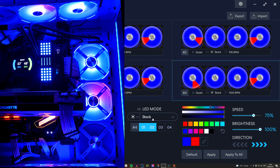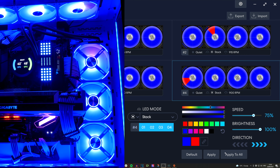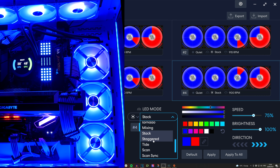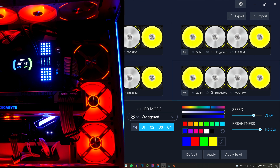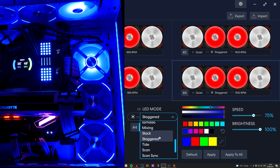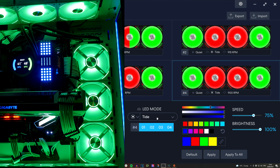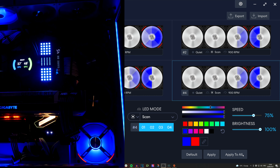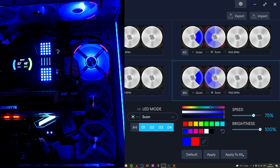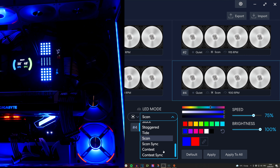It's worth noting that sometimes when you switch between the LED modes, it doesn't select all the fans — some of them may be dark because they weren't preselected in the LED dropdown. But it shows that you can set those groups to choose on a fan-by-fan basis. The RGB lighting effects here are some of the best I've seen on fans, and despite there being only essentially two zones, it's done really well. Both intake and exhaust look very similar.